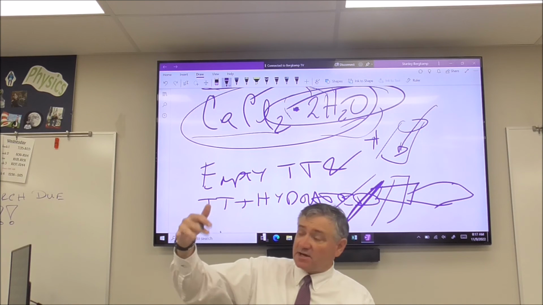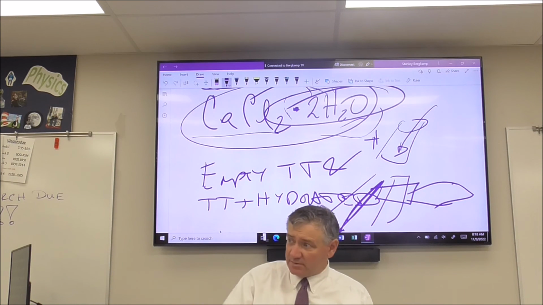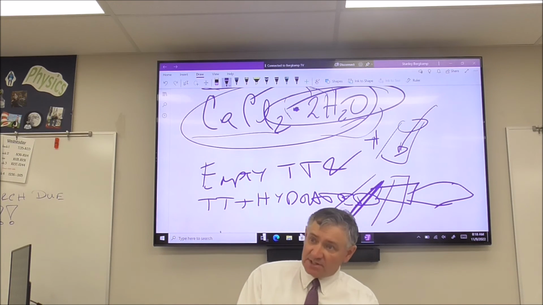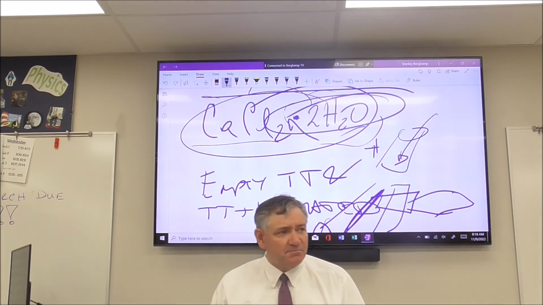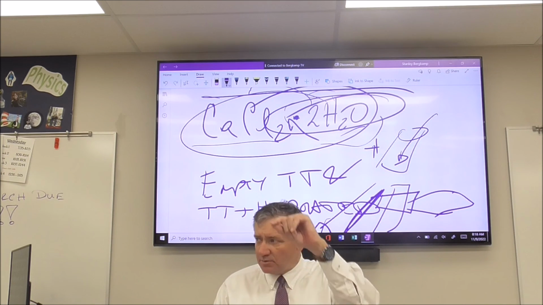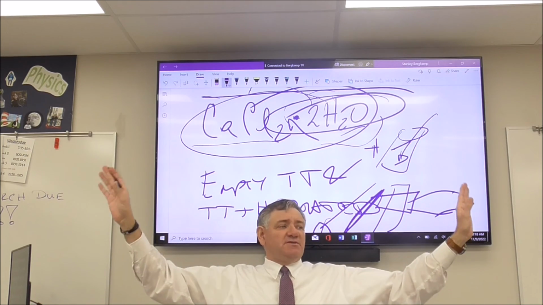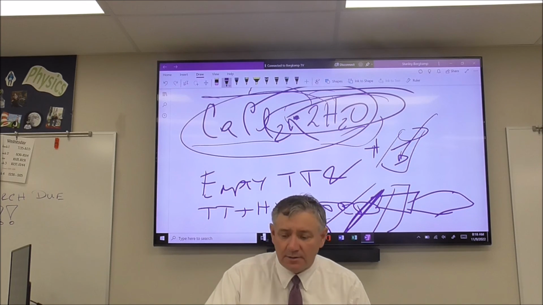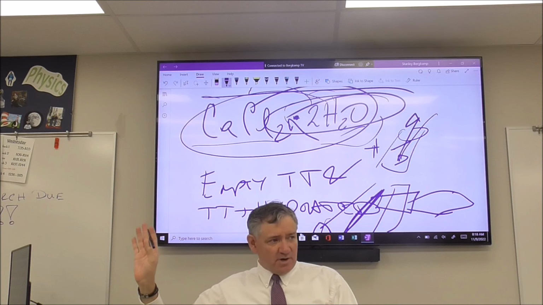Remember, this is kind of going to go full circle. Remember when we talked about melting ice and boiling water and things like that? To break bonds, you have to put energy into the system. So you're going to heat this up and break those bonds that hold the calcium chloride to the water. The water molecules are going to be superheated. They are like on steroids. They're like, we're out of here. And they're going to leave. They're like, fine, you don't want us, we're out.